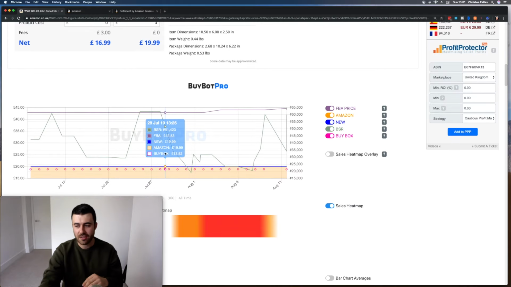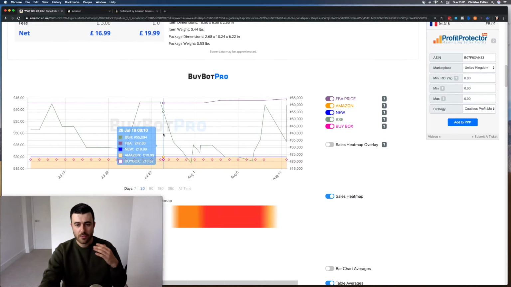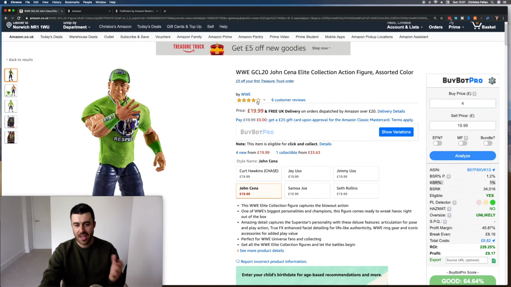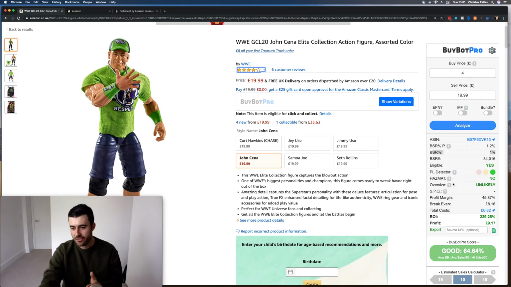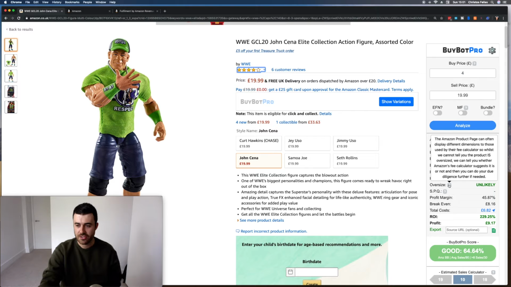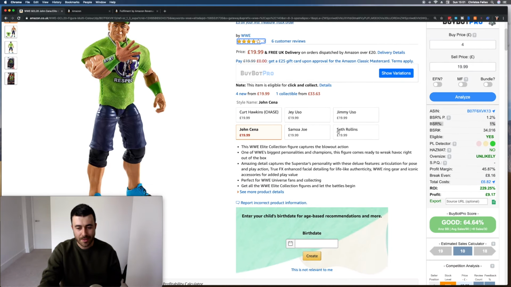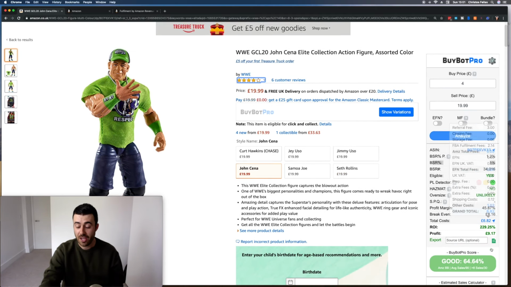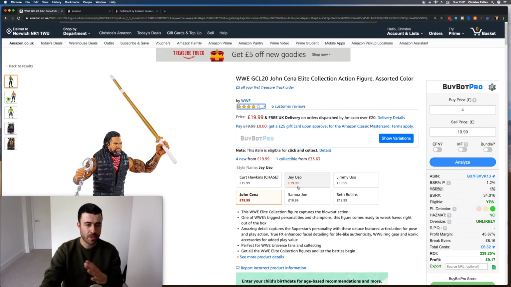I'm not going to go through all the examples again. With reviews, I believe you just go straight up to the top there and check the reviews. And then oversized, we have an oversized section here, and it's saying it's unlikely to be oversized. It's got all different things that you can read here, telling you, maybe it might have a description of the oversized. Maybe not, but anyway, the final thing that it does do, which is great, is it gives you an overall score on the product, which I actually use quite a lot, just as a quick reference.